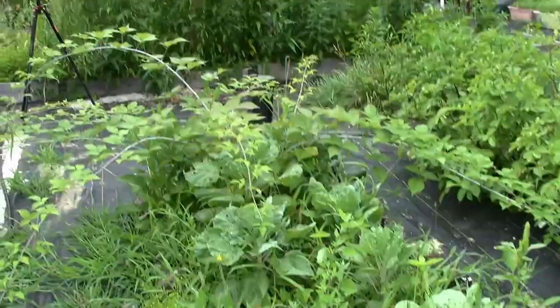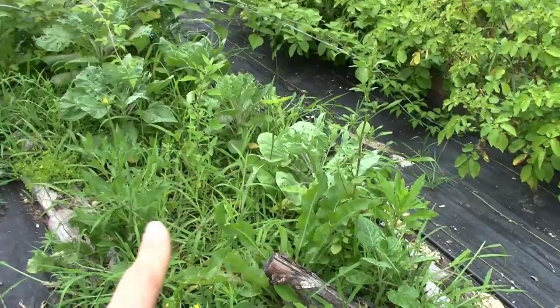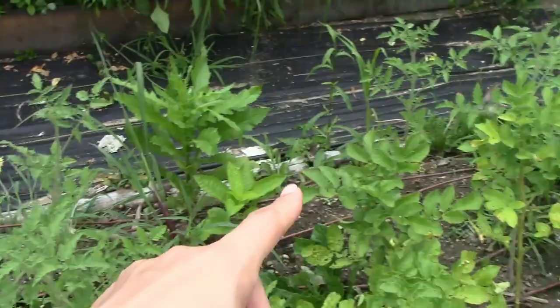And this bed I want to also turn into a raspberry bed, and this one right here I want to turn into a blackberry bed. So the plan is I want to have lots of perennial food that will come back year after year. A lot of these are fruits, of course, but we love fruits. Fruits are one of the most expensive things at the store, especially if you are buying organic fruits. Right now, I've been going to our local farms and nurseries and purchasing fruits and vegetables from them.